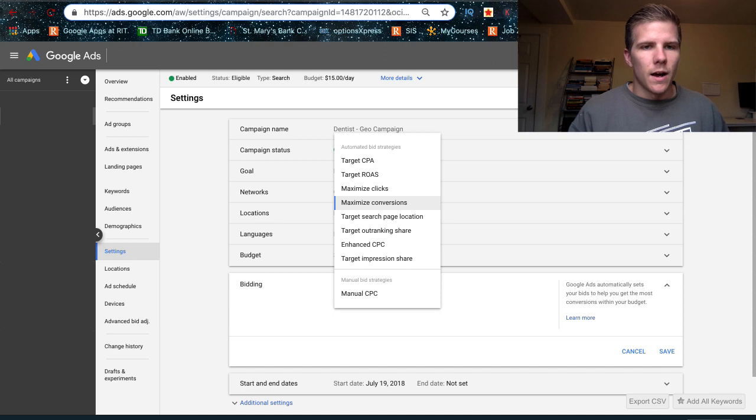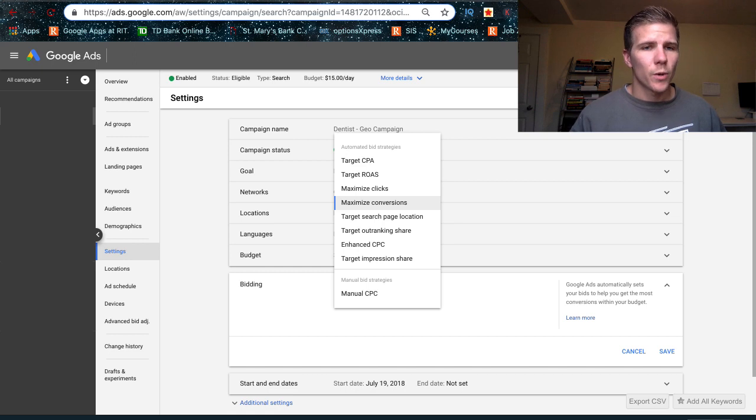So think of it this way. If you're optimizing based off of clicks, and you're a local business, you'll get a decent amount of clicks for most local businesses, like 100 to 200 to 300 a month, and that's enough data for Google to optimize for. But let's say you're trying to do target CPA, which is target cost per action, so cost per conversion basically, but you're only getting like 10 to 15 conversions a month in your campaigns, then that's probably not going to be effective. It doesn't have enough data to spot patterns and to optimize automatically.